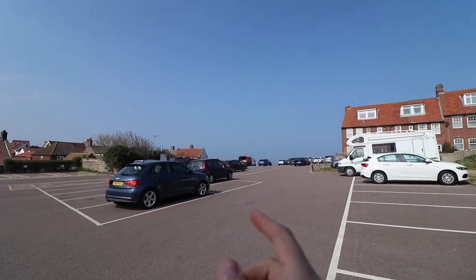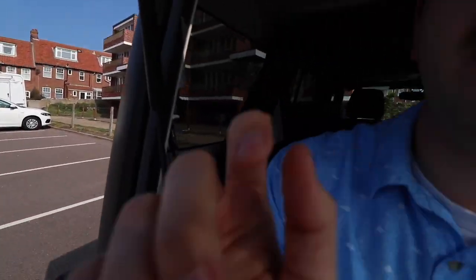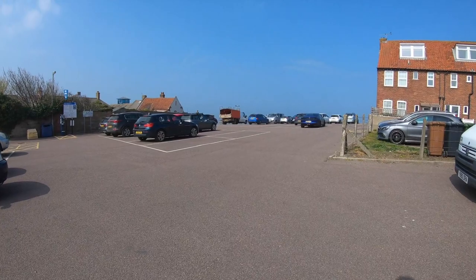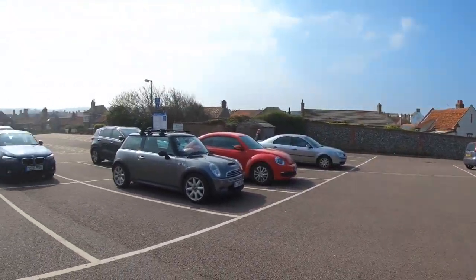We made it to the beach, just hanging out in the back of the Jeep right now. I've got a sandwich — just going to get a bite to eat before we get going. The beach is right out here. There's actually a lot of spots in the car park. Chelsea said she's not really hungry, so I'm going to eat real quick, then switch to the GoPro and take the dogs out. First adventure with the dogs — we'll see how well this goes.